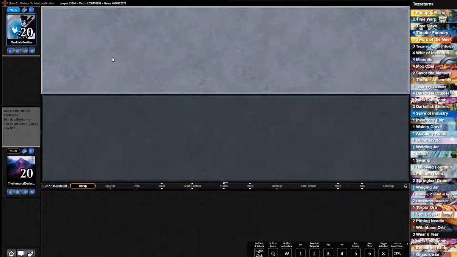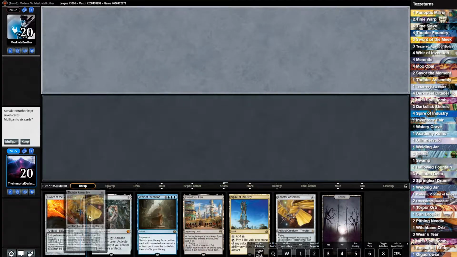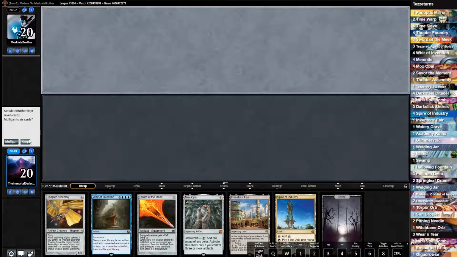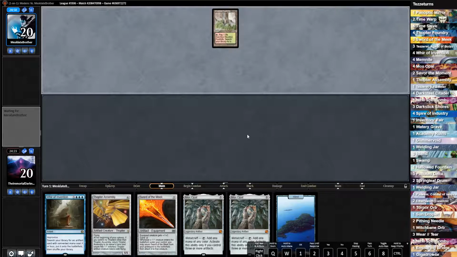Alright, match number 3 with Tezzeturns in Modern. And this hand is not the best, but I think we can try it. Well, Mox Opal, Sword, 1, 2 blue. We don't even have 3 blue. Maybe this is a mulligan. We'll mulligan it. This hand is probably worse, but we're gonna keep it. We're on the bottom. We got a bunch of Opals though.